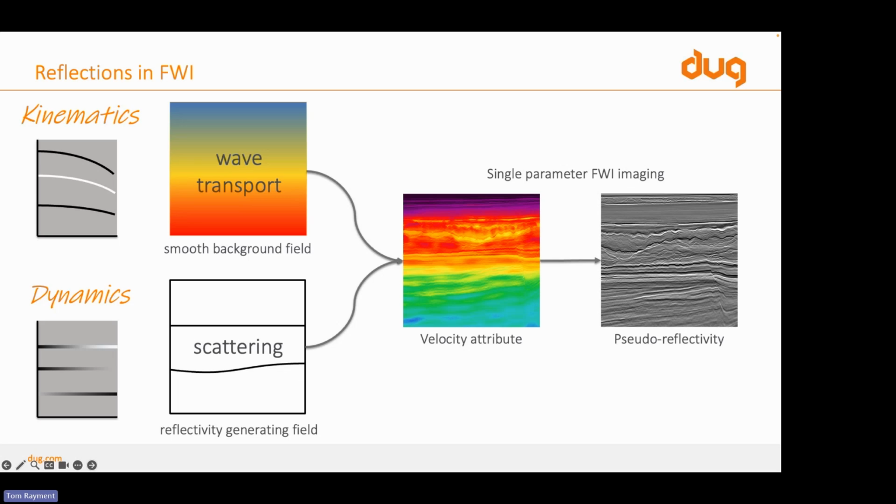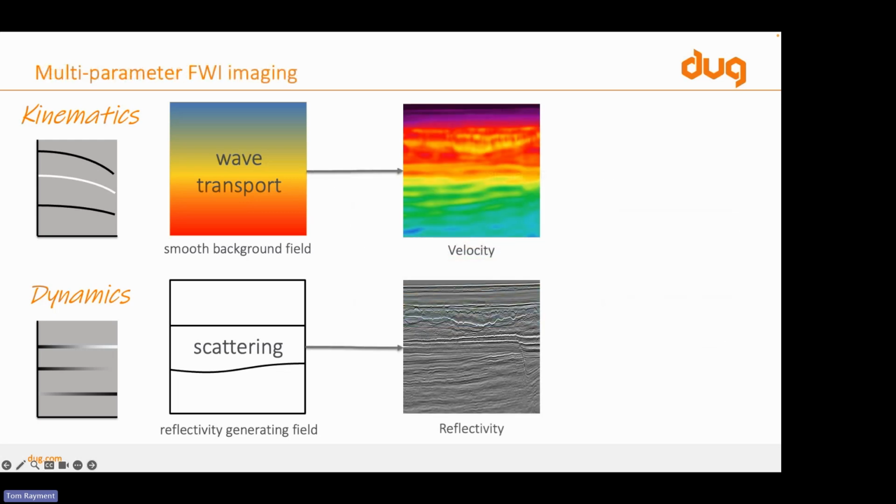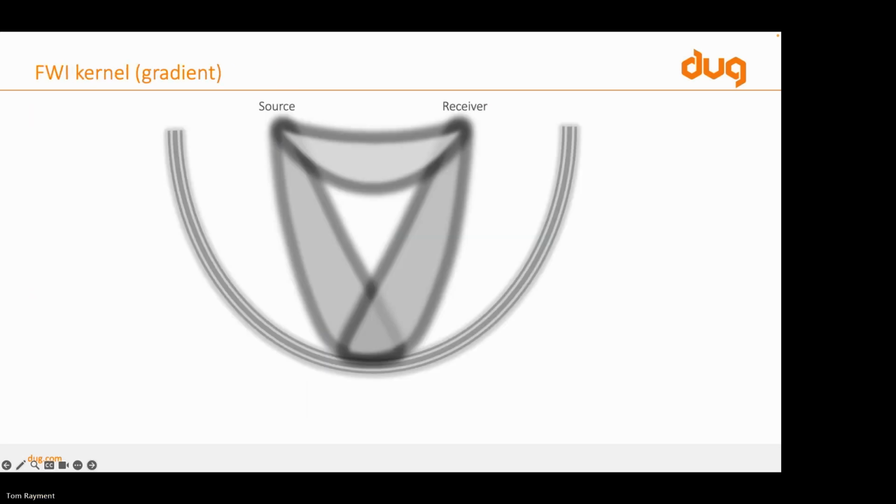So our approach since then was to focus on how we solve this crosstalk problem, and what we've developed is something that's called multi-parameter FWI imaging. In this approach, we simultaneously determine at least 2 distinct outputs, a velocity model and a separate reflectivity model. In fact, we've published a paper where we inverted for 3 outputs, velocity, epsilon, and reflectivity, all in a single inversion. So this is our approach. This is called multi-parameter FWI imaging, outputting at least these 2 products at every iteration. So how is it done?